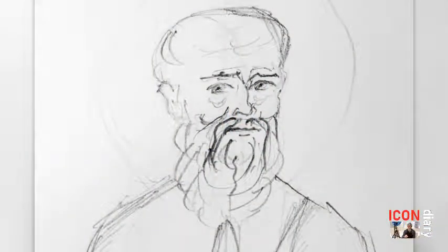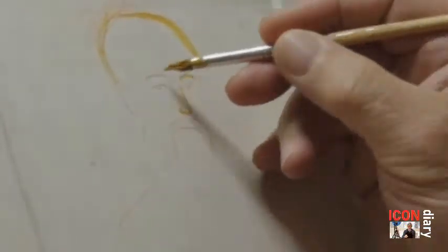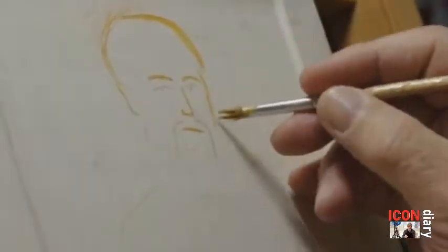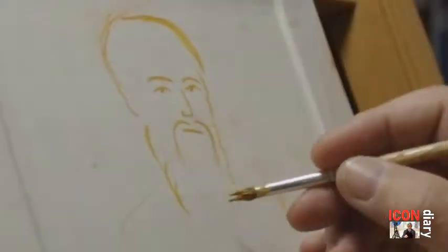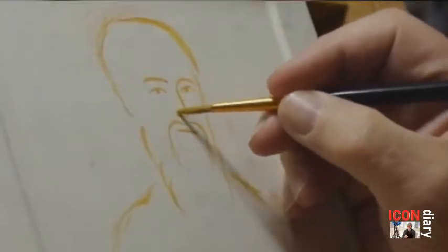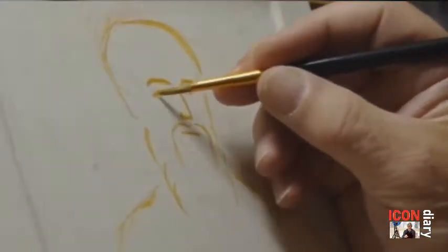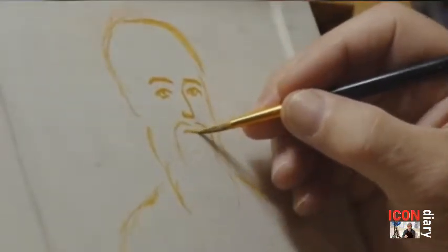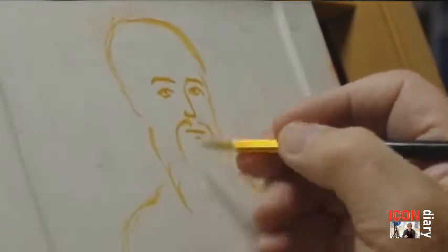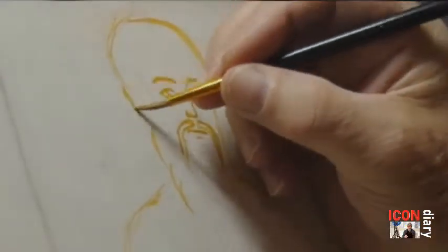Started with this pencil sketch and then translated that onto my gessoed panel, and with water and a yellow pigment and a hog hair brush just roughed in the shape. Then adding egg tempera to the pigment and using a number 3 Kolinsky brush made the form of the face and the rest of the icon a little more secure, much easier to see once you add egg.